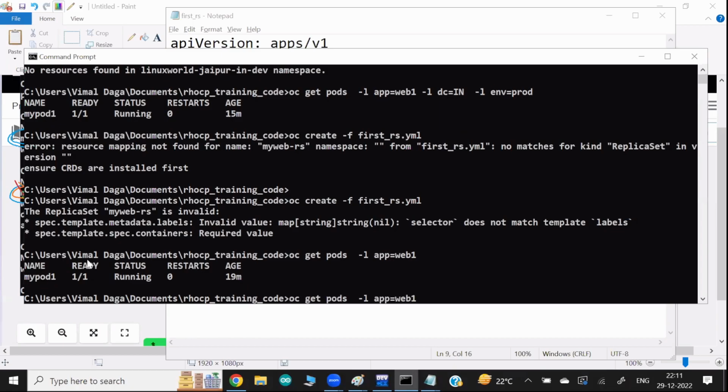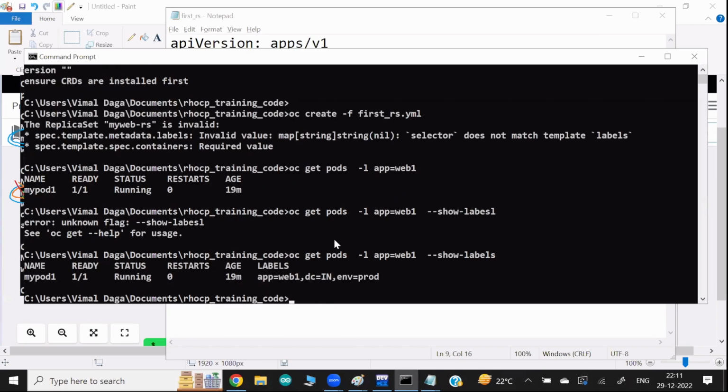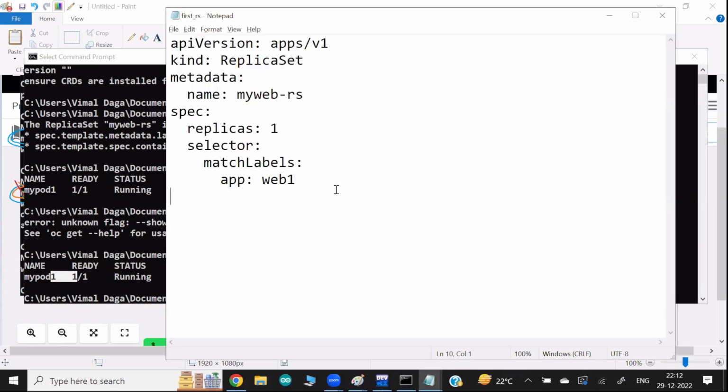This one command, you can say the show labels command, I showed you this command in my last class. This means any pod that has this label, they might have more, does not matter, but at least they have this. So we are selecting, this was selected. Same thing we are selecting here.